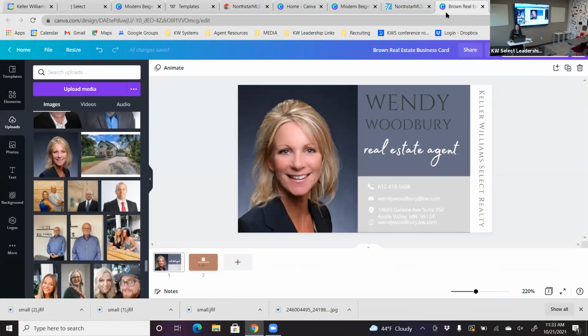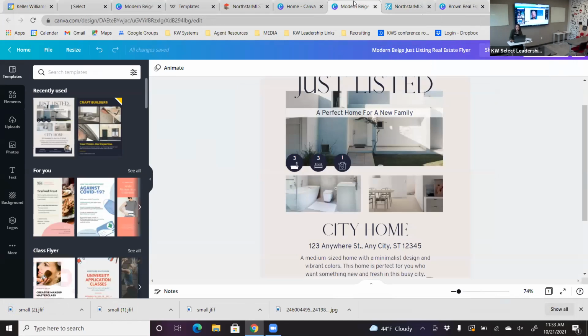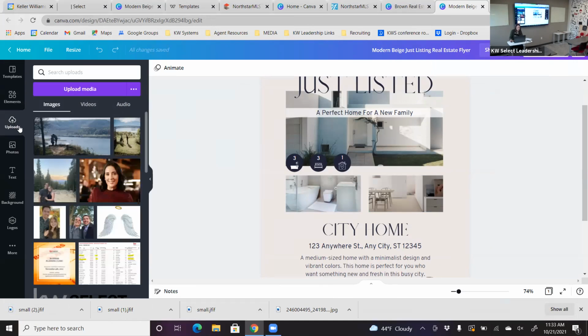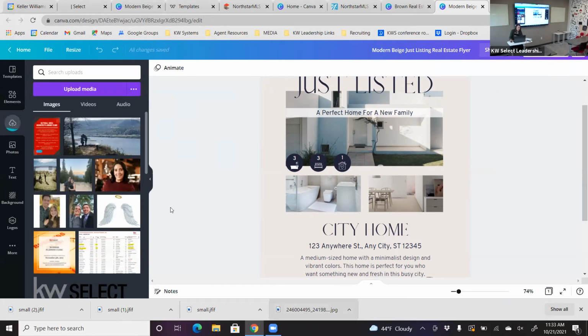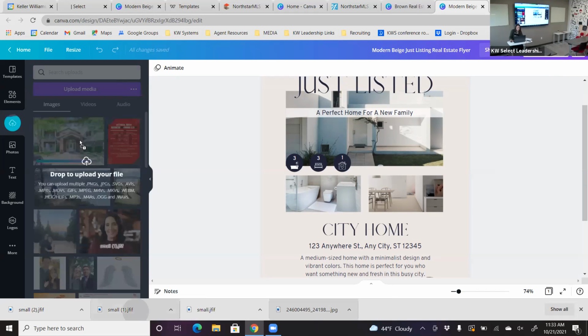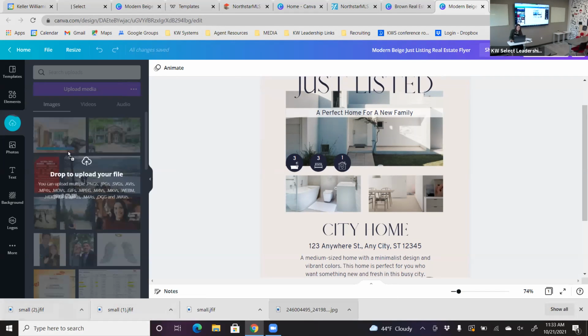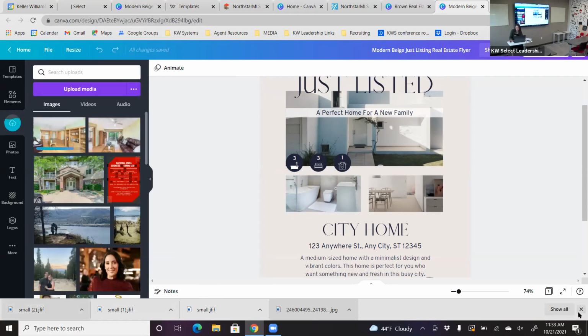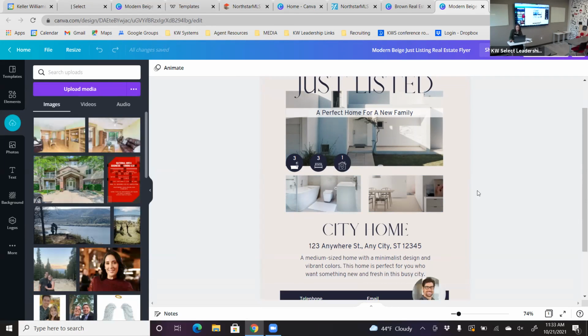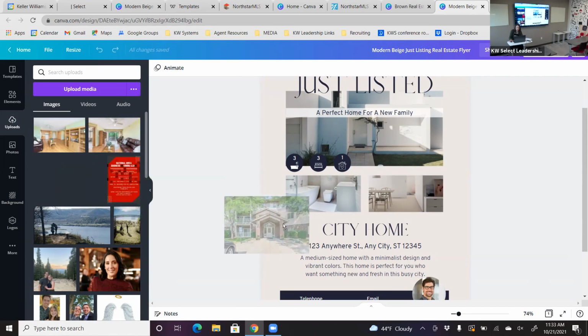And I'm gonna hop back over to the just listed flyer and go to uploads on the side. And I can add in my downloaded photos by dragging them over into the library. So we're gonna go ahead and just pop in those photos.